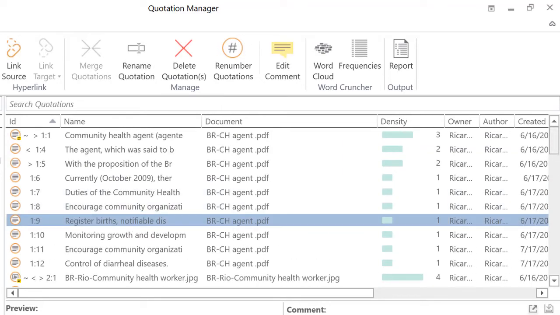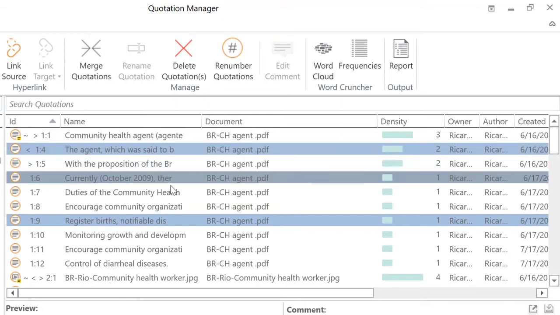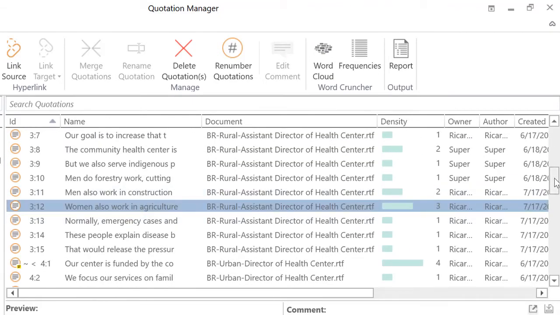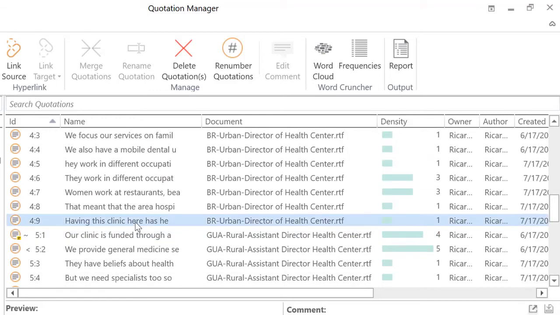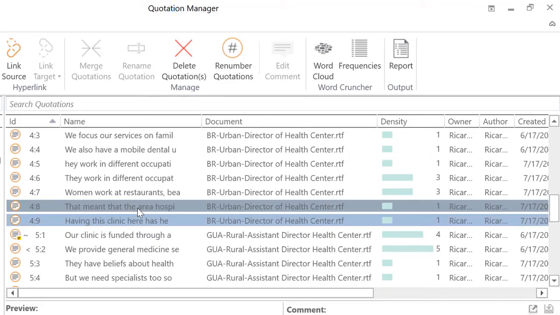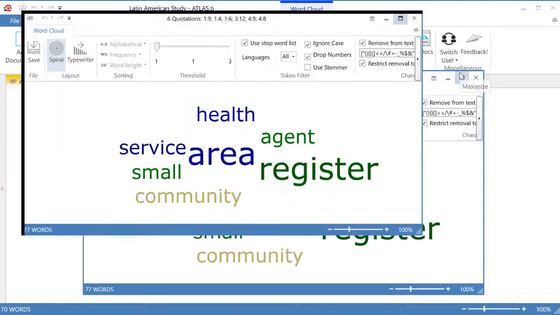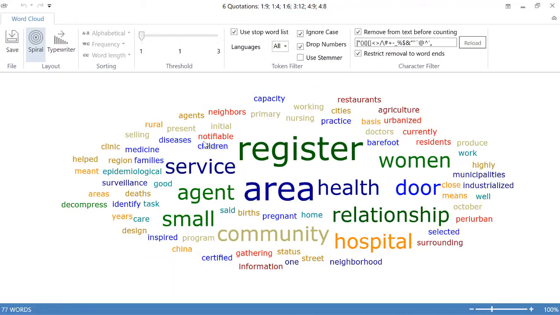So this is independent from the codes that you have on the margin on the left side, and then you will create an output for this set of quotations. I meant to say a word cloud for this set of quotations.